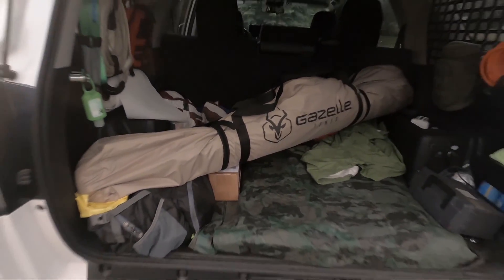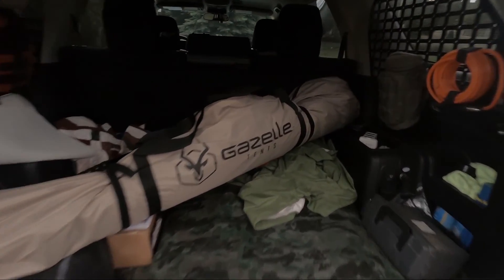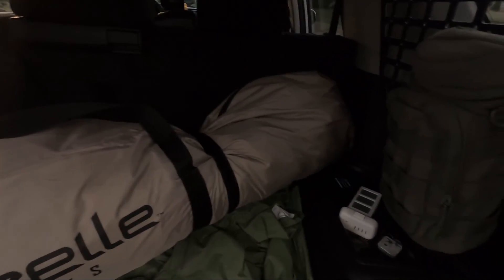This gives you an idea of how it fits in the back of the 4Runner. It fits — not great, but it fits. It could probably just get strapped to the Prinsu rack if it gets taken anywhere, unless there's absolutely nothing else going on, because it's a pretty inefficient use of space to put it inside.